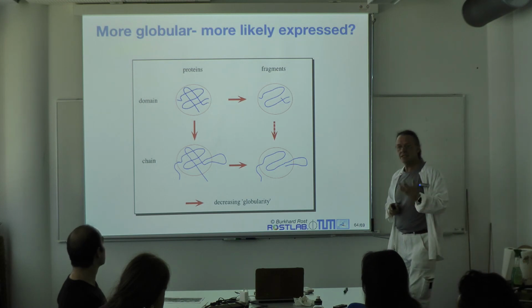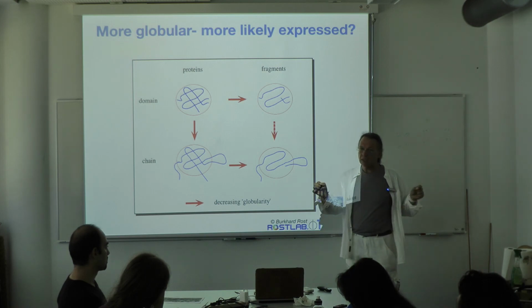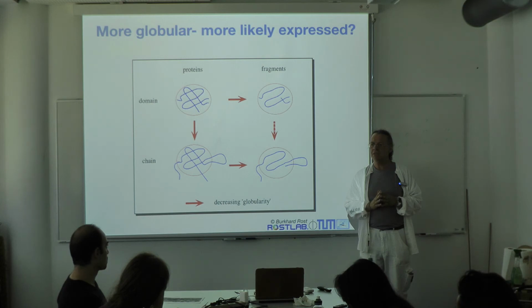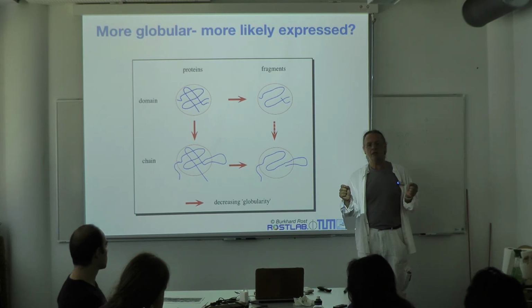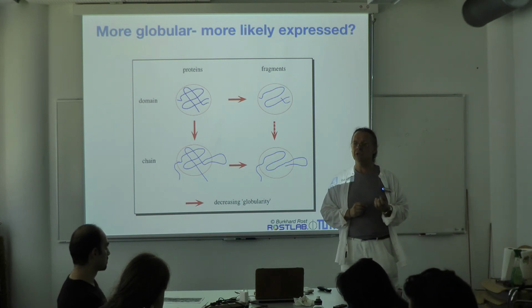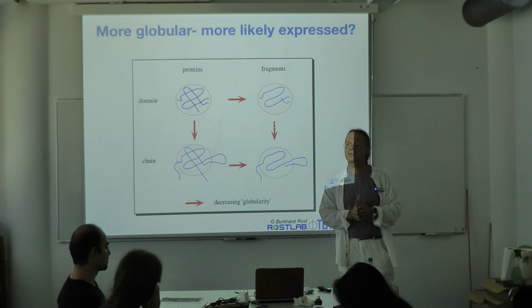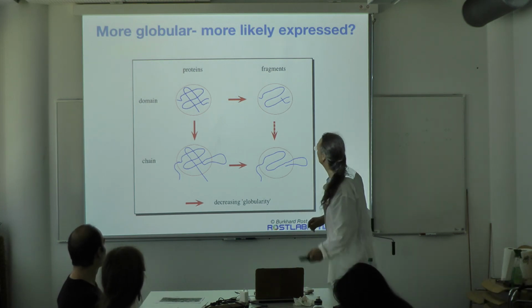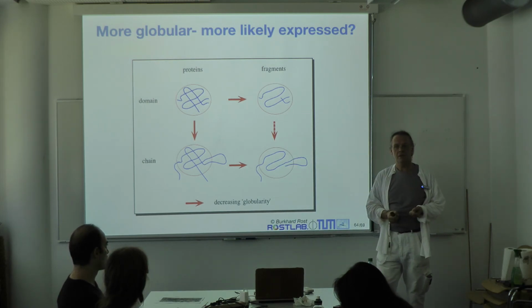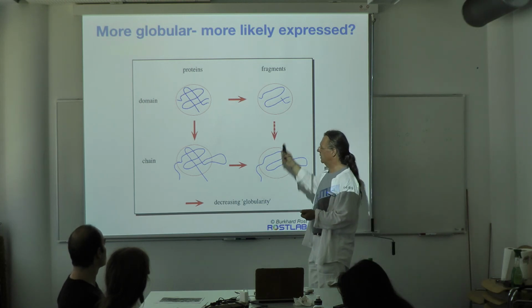A domain is a compact three-dimensional unit. There's no strict definition of a structural domain, but the idea is you cut a structural domain out of a sequence, put that sequence into a solvent, and it adopts a unique three-dimensional structure on its own. That essentially is a domain. If you cut a fraction of a domain, it would not adopt 3D. It would not fold, or would fold in different ways, misfold.